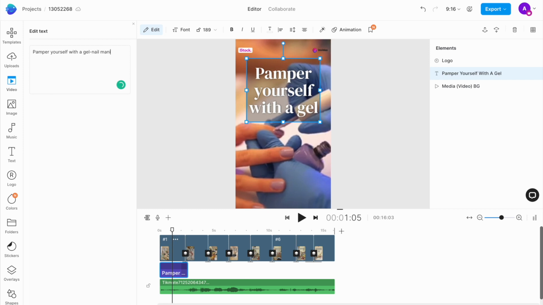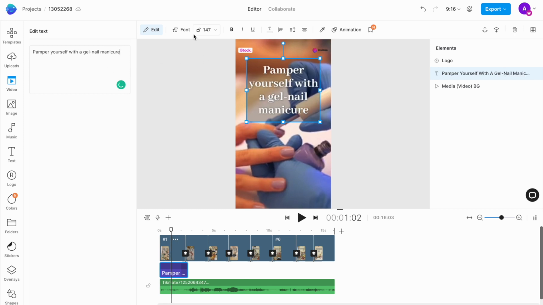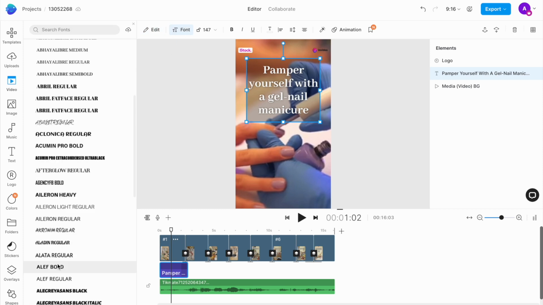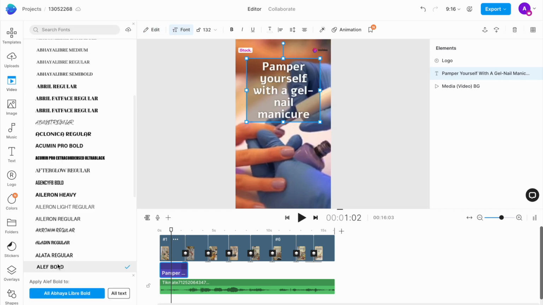I also want to change the font here because that doesn't go with the aesthetic that we want. So we will access this menu on top of the canvas and choose the font option. This opens up the font library on the left. I think I like this one quite a lot, so I'm going to select it and it automatically gets applied on the canvas. I can also check this little option here to apply it directly all across the template.